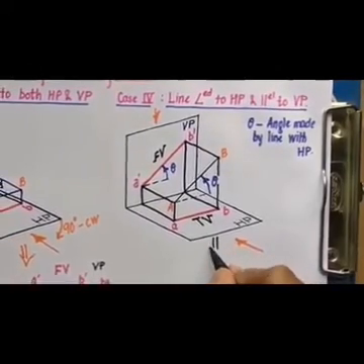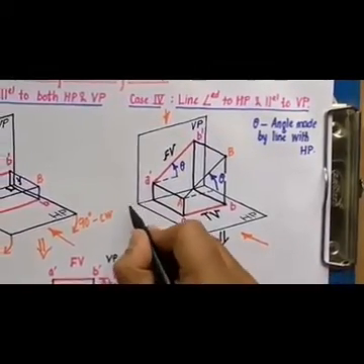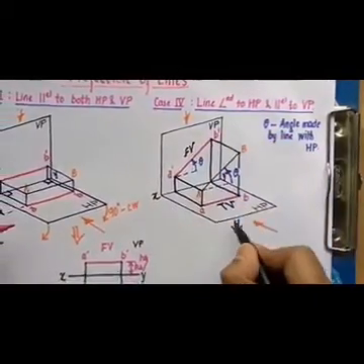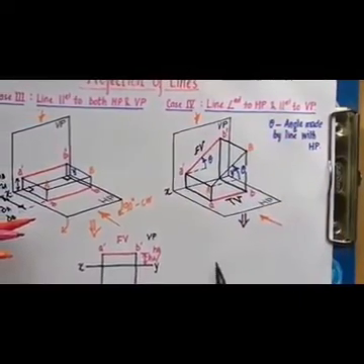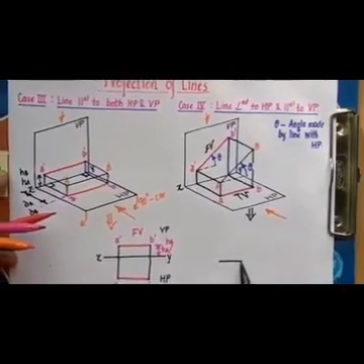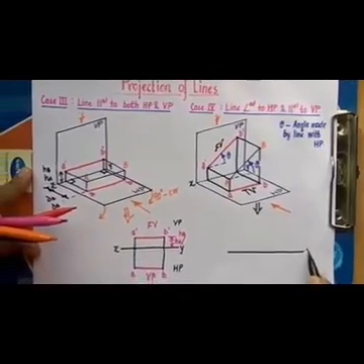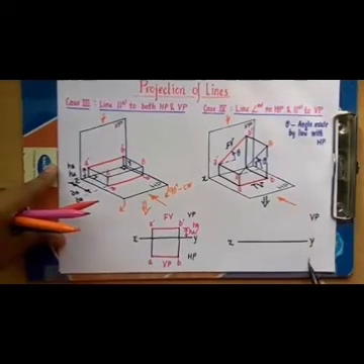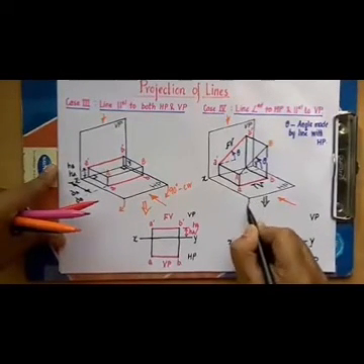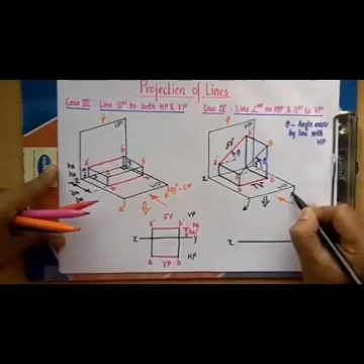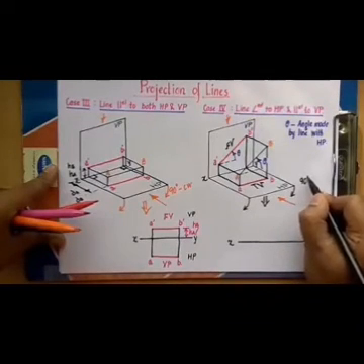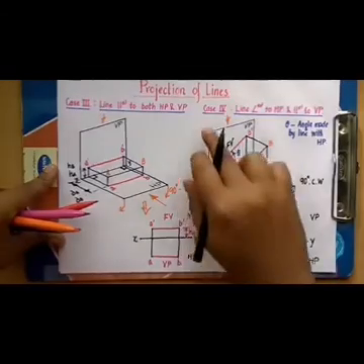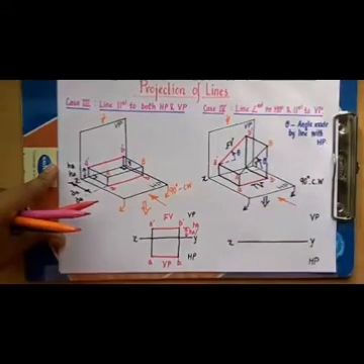Next thing to do is to convert this pictorial representation into an orthographic view. For this, we have this XY line, the intersection line of the vertical plane with the horizontal plane. So I'll draw this XY line, above which I'll have the vertical plane and below which I'll have the horizontal plane. And you know very well that you need to rotate this horizontal plane by an angle of 90 degrees clockwise, so that this whole three-dimensional thing can be drawn on a plain sheet of paper.